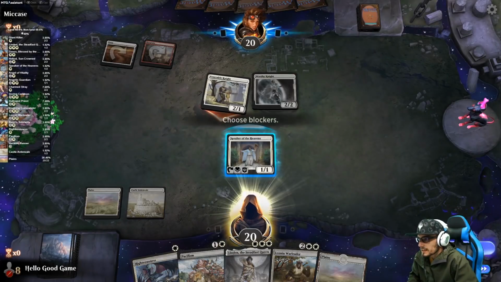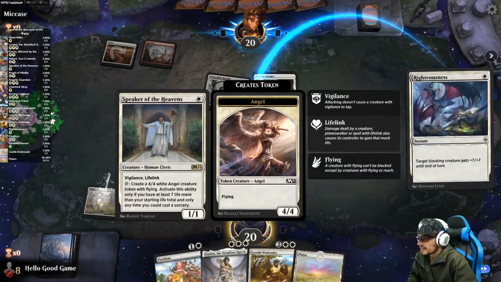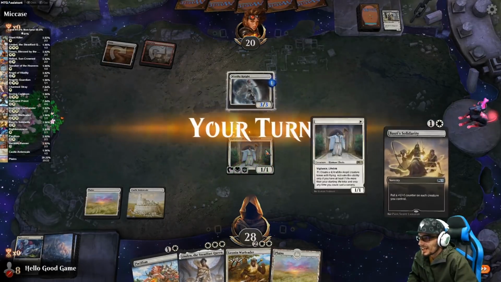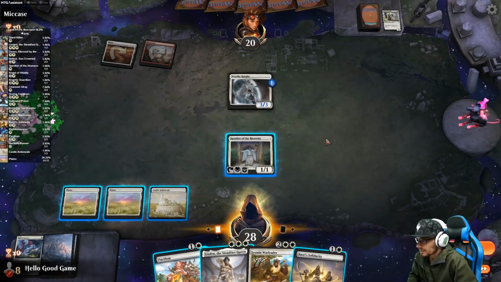Do your attack. Yeah, you did. Just like that. Bingo, bango, bongo. Got anytime we can cast a sorcery, so we're going to attack first.